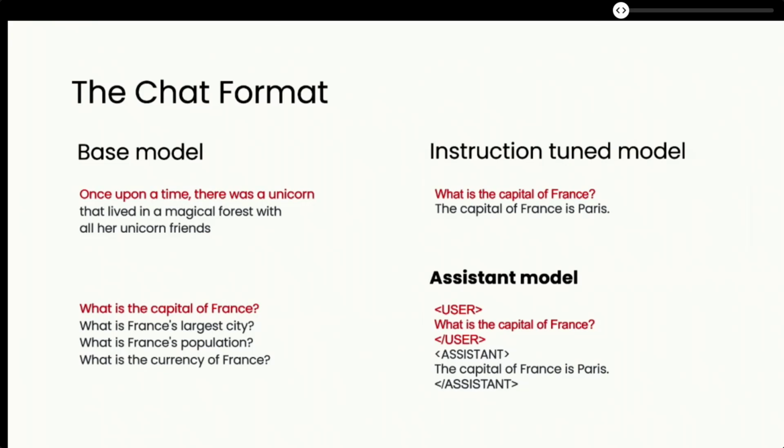And so we take the base model and teach it to follow instructions in the post-training process, which is supervised fine-tuning and RLHF, as Andrew discussed. And during post-training, we also use a different data set, with examples of multi-turn conversations in a special chat format, where we use special tokens to mark different parts of the conversation. So in the bottom right, there's an example with some special additional tokens, and then the model learns how to use this format. And the examples we use in this process are mostly very high quality examples generated by human contractors and then a few synthetic examples. And the resulting chat models are the models that users now interact with, as I mentioned.